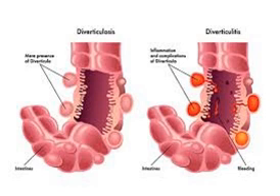Complications of diverticulitis: abscess, a pocket of pus that forms in the colon. Perforation, a hole or tear in the colon wall that can lead to peritonitis, infection of the abdominal lining, a medical emergency. Fistula, an abnormal connection between the colon and other organs, such as the bladder or skin. Bowel obstruction, blockage of the colon due to swelling or scarring from repeated attacks of diverticulitis.